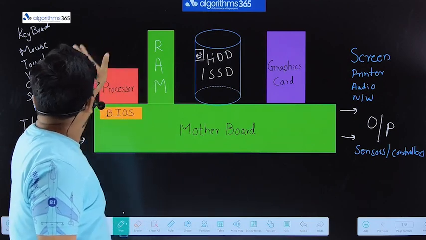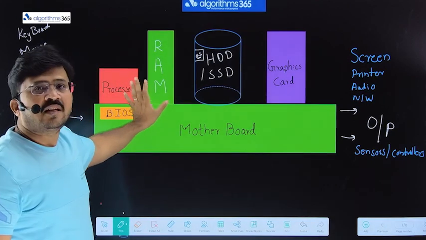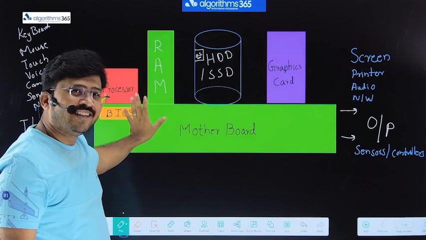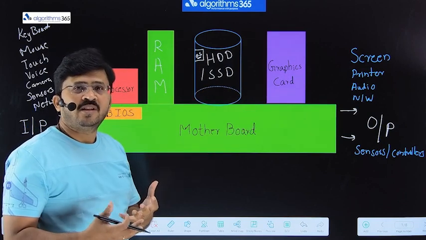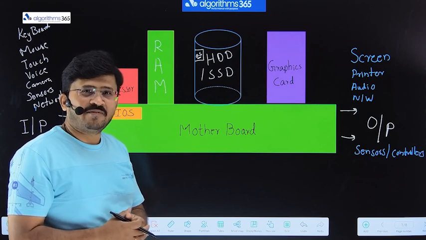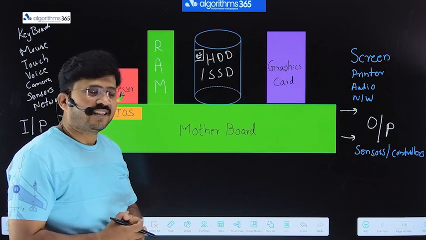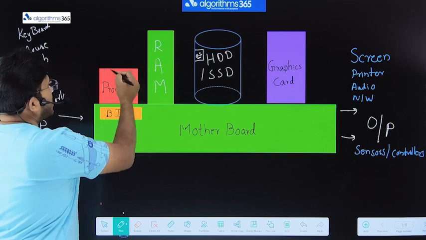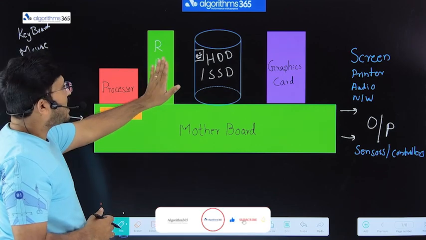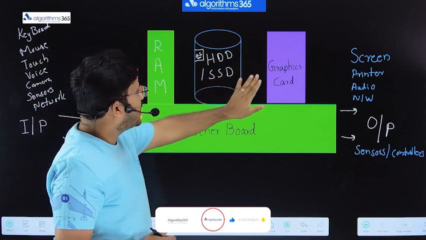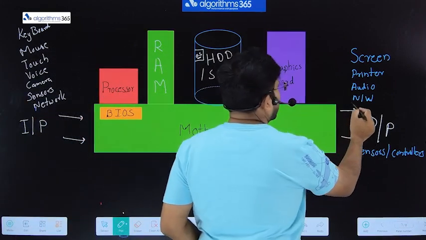Now, among all these components that are connected, that you see in a PC, which of these is more expensive? A quick search on the internet, you can find from the internet that the processor is the most expensive resource. Then comes the RAM, and then comes the hard disk, and the graphics card, and then eventually network.